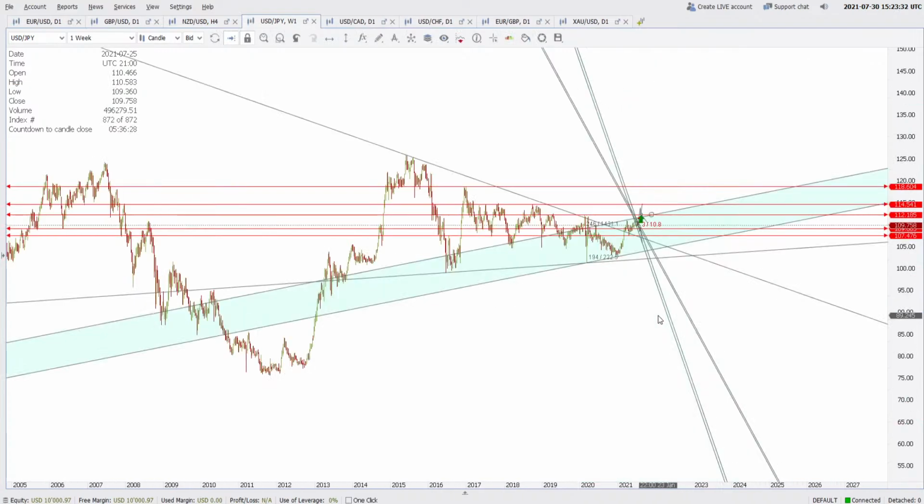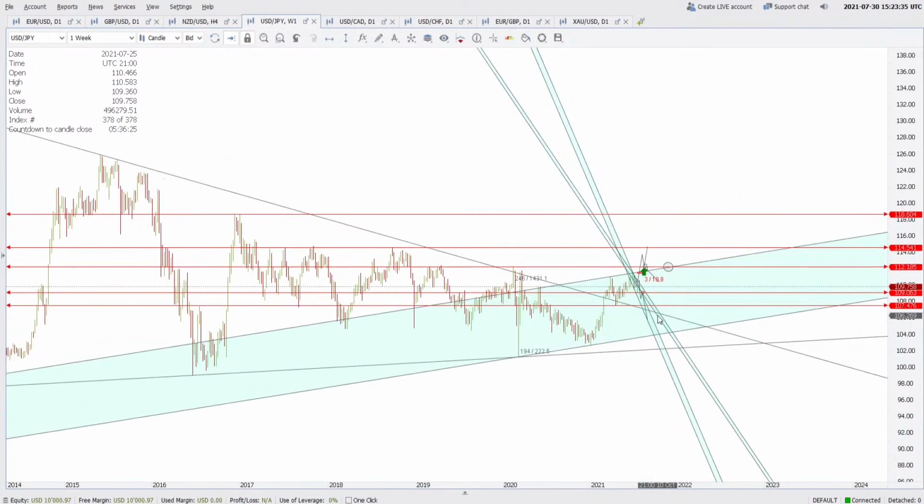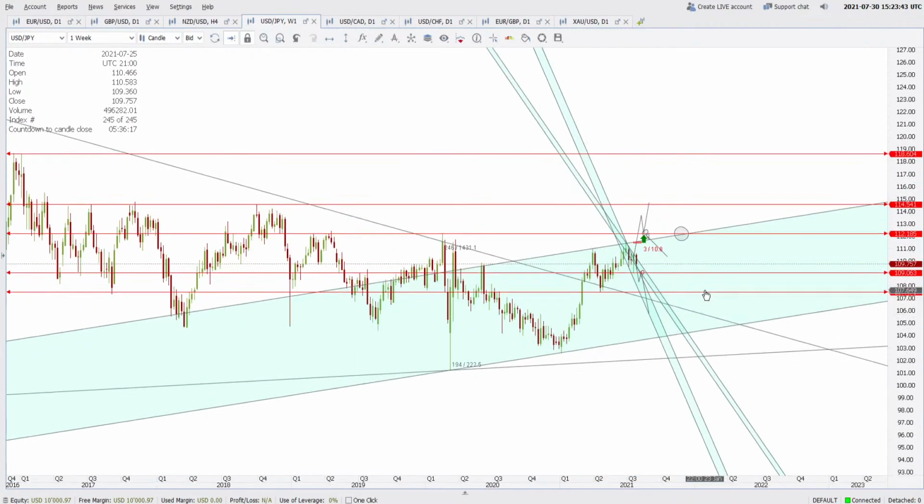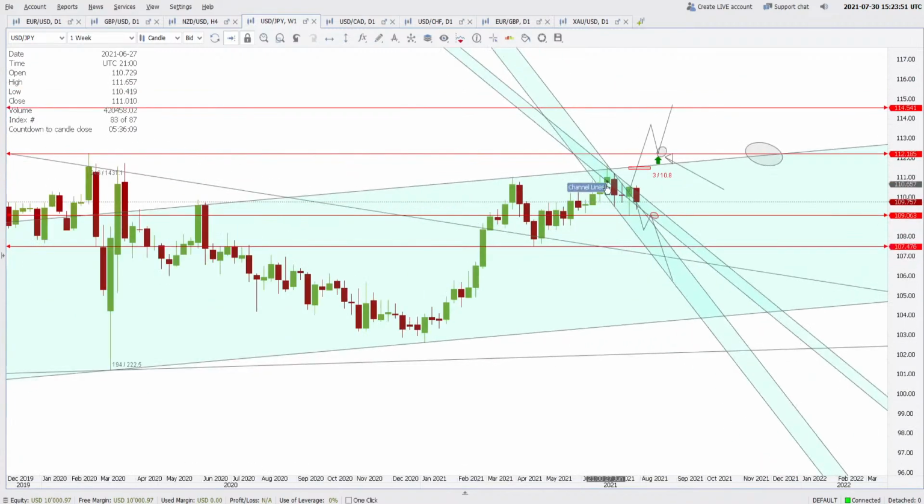the price has started rising on the weekly chart, so we have created a weekly upswing pivot. See here, the price made a high, and no, this is not weekly upswing, but yes, it is an upswing pivot because the price made a high, low. Okay, it is a weekly upswing pivot, my friends, because the price has already made a higher high here around the 27th of June. So we will mark it, edit label, and call it upswing pivot.